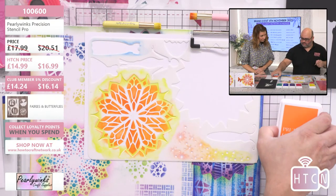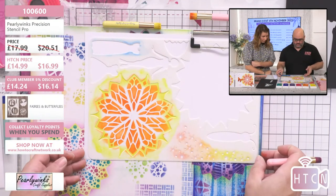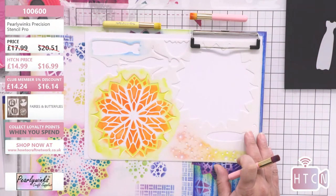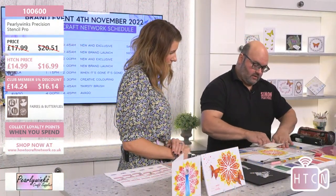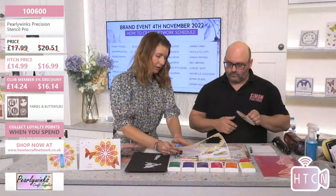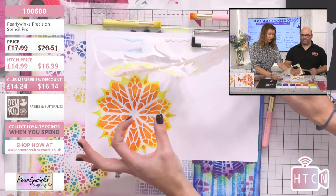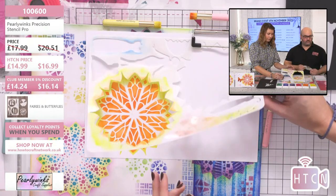So what I can do now, if I want to just add a bit of definition to that, it just looks lovely to me anyway. But if I wanted to go back in, wipe this bit. I'll just show that again, Simon, because I think that's lovely. Just look at that, ladies and gents. Now you just need to stamp a sentiment in the centre of there. And that is absolutely beautiful. Add a flower. You've got some flowers, decoupage some flowers around the edge. Or a butterfly. Oh, gosh.